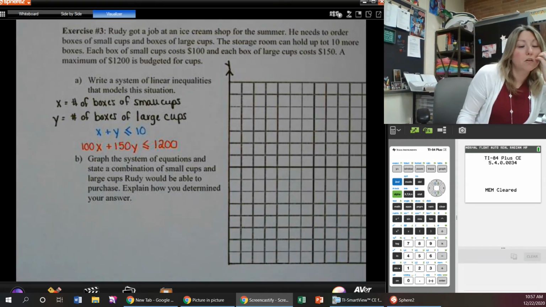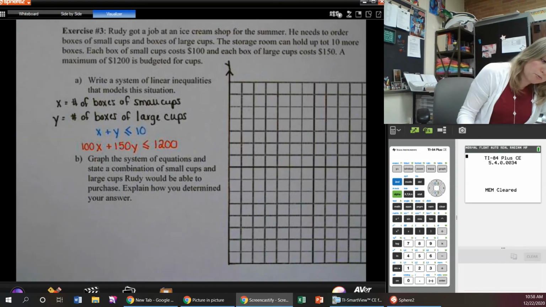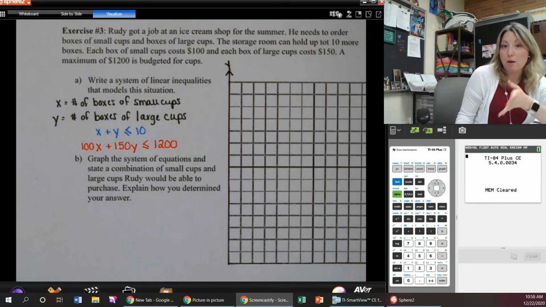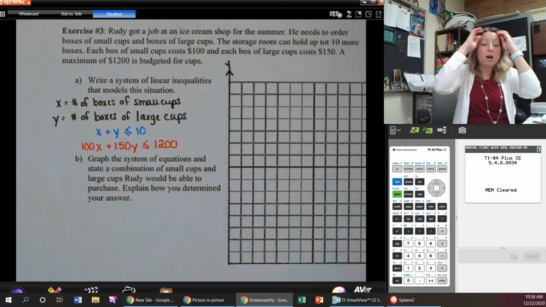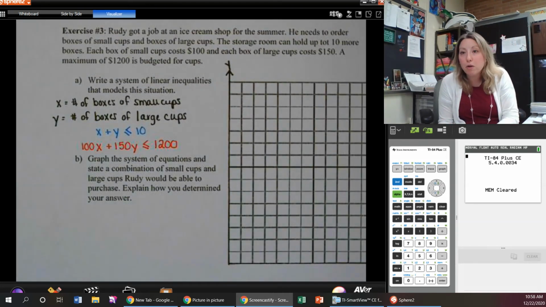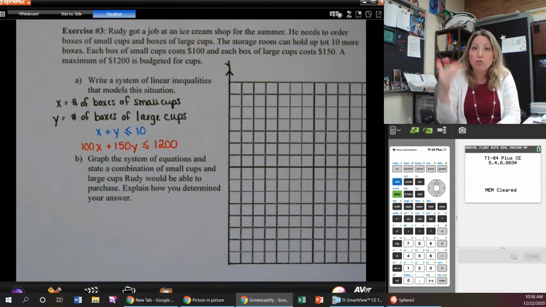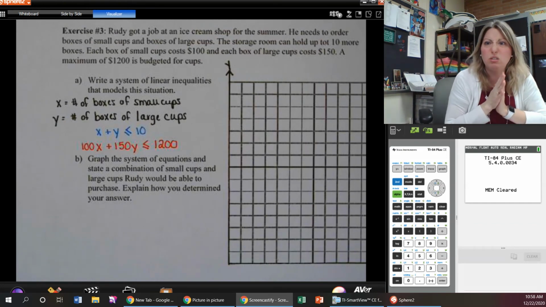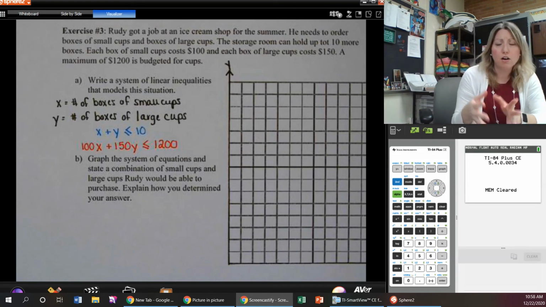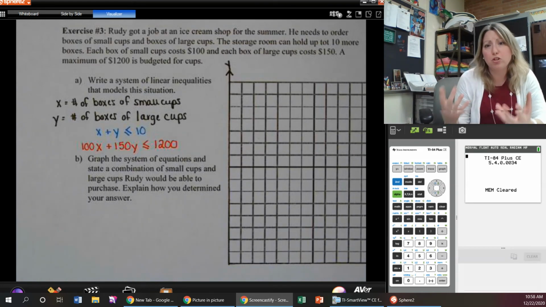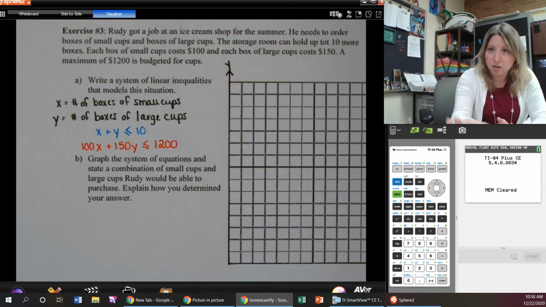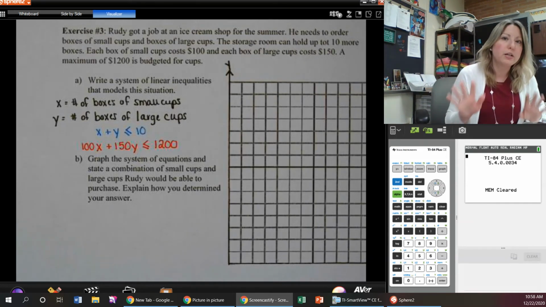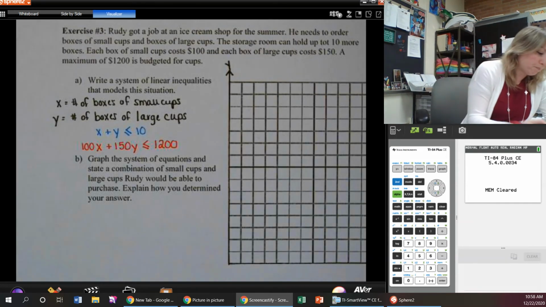Okay. So now what I'm going to do is get those in y equals mx plus b form and put them on my graph. Let me put both of them in y equals mx plus b form first, so I can make sure I'm going to have room for my y-intercepts, okay? Because this looks like, ooh, 100 and 150 and 1,200 might be too big for this to go by ones, but in reality, let's see what that looks like, okay? Because I can promise it's not quite as bad as it looks, right?